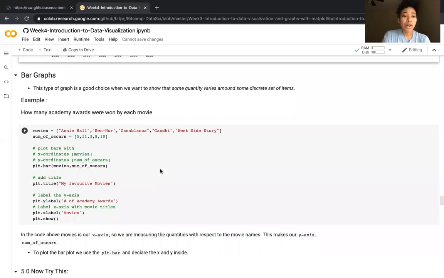Next, we'll move on to bar graphs. This type of graph is a good choice when we want to show that some quantity varies among some discrete set of items.